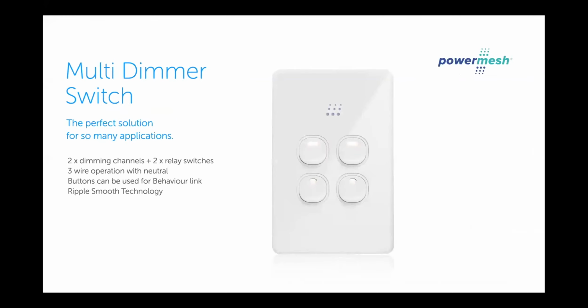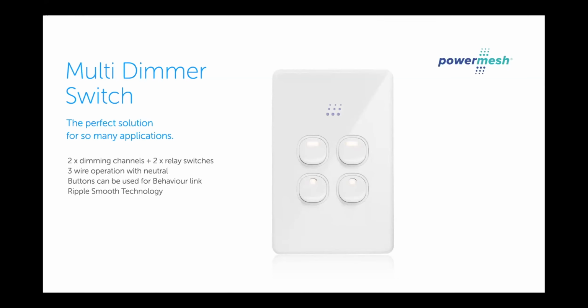Finally, this is the most awaited. I don't think there's been more questions of when's this coming, or we really need multi-channel dimming. We've had so much demand about our multi-dimmer switch. We're pleased to announce that it's coming this Christmas, and we have both 2 dimming channels in it and 2 relay switches. So you've got a combination there to dim a couple of loads, switch a couple of loads, and having that switching, it might be exhaust fans, it might be motors, it might be exterior lights, but having 2 dimmers there as well, you've sort of got the best of everything there.